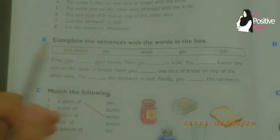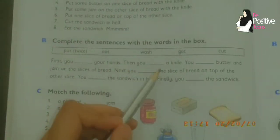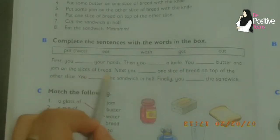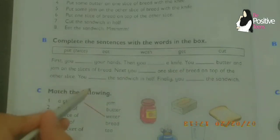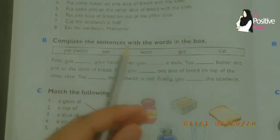Now, I'm going to repeat the paragraph again. First, you wash your hands. Then you get a knife, you put butter and jam on the slices of bread. Next you put one slice of bread on the top of the other slice. You cut the sandwich in half. Finally you eat the sandwich.